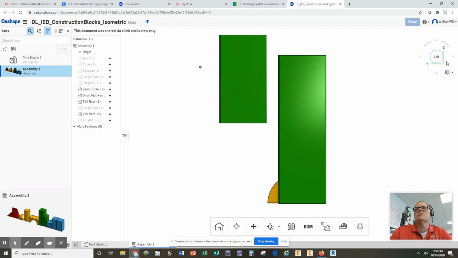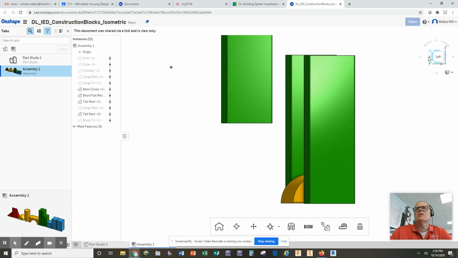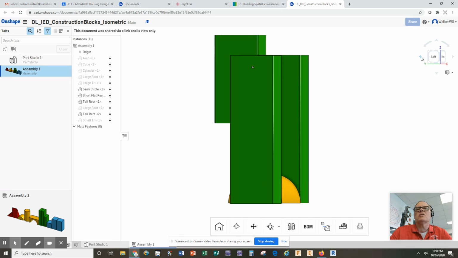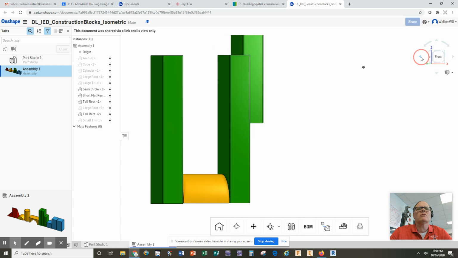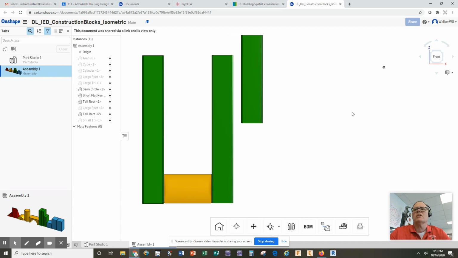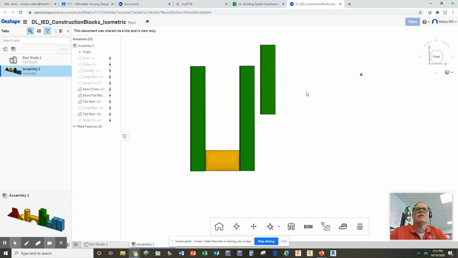And then you want to go back and check your front view. Want to go the other way. You want to go back and check your front view to make sure everything still looks right on the front. So that's kind of the trick here: don't try to do this in isometric. Make sure you go to one of the front, top, or side views to do this.